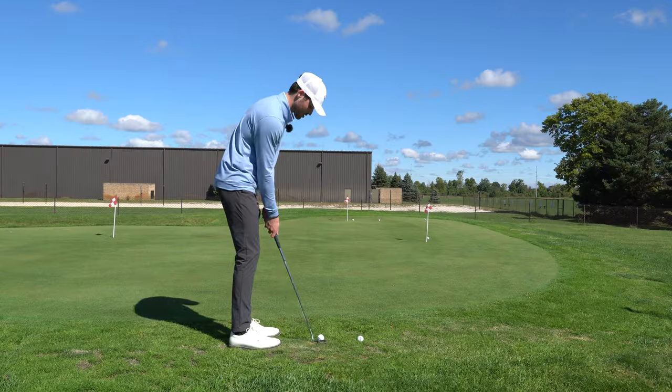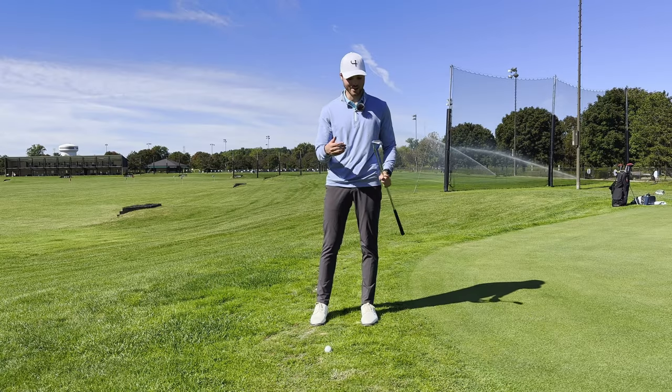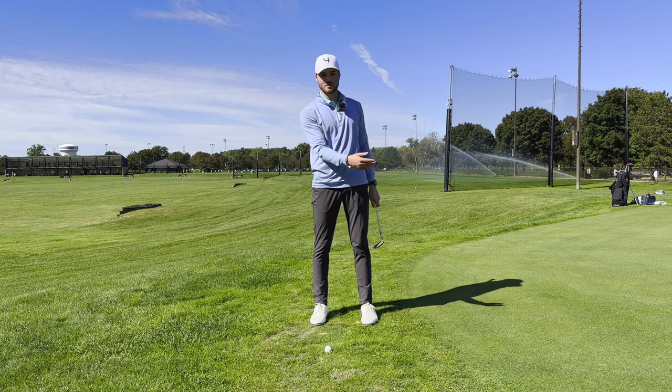Let's take another look. It's pretty impressive that this thing can just pop it up in the air, get it on the ground, and it'll run.